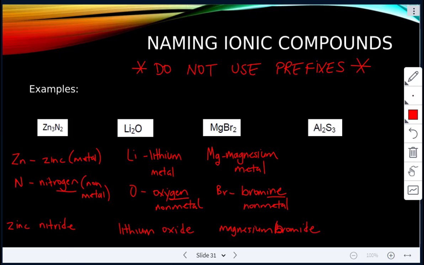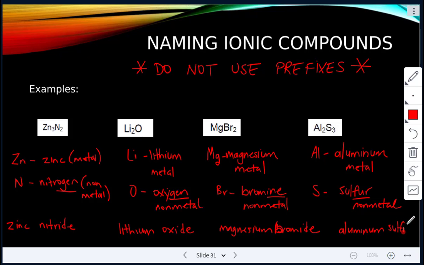All right, so looking on your periodic table, you're going to look for aluminum. Al is aluminum, and it's the metal. S is sulfur, and that's the non-metal. All right, so when naming this, we start with our metal. So aluminum comes first, and then sulfur, the ending changes to sulfide. So sulfide.